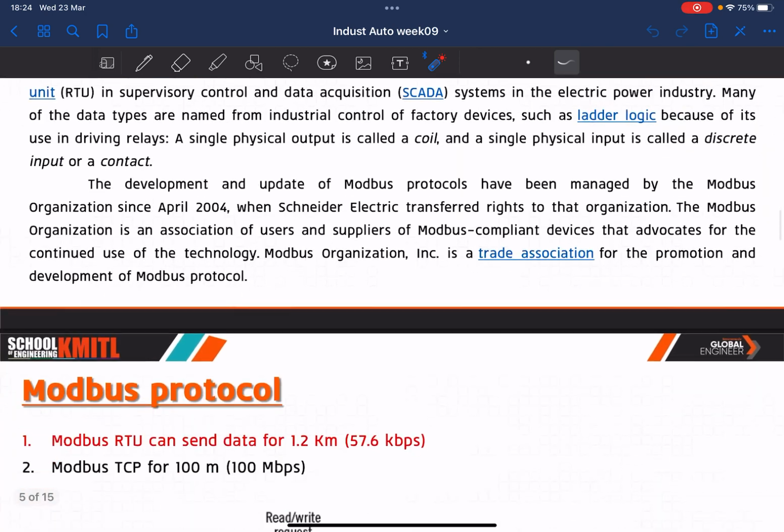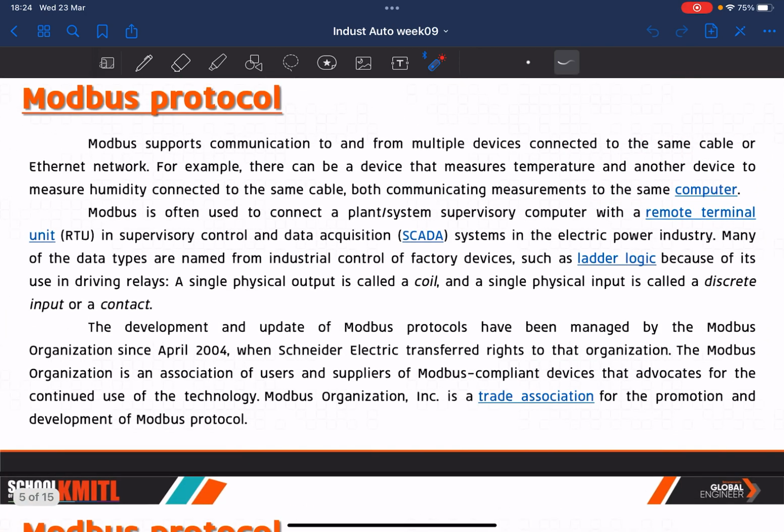Today we will teach you two styles of the Modbus protocol. It can be used for one device or for multiple devices at the same time. You can use Modbus protocol to get data from modules, maybe a temperature module or a humidity sensor, something like that. It will connect to the computer or the PLC, and then you would like to show it and capture it. So you can use the Modbus protocol.